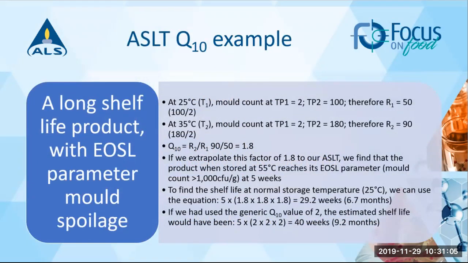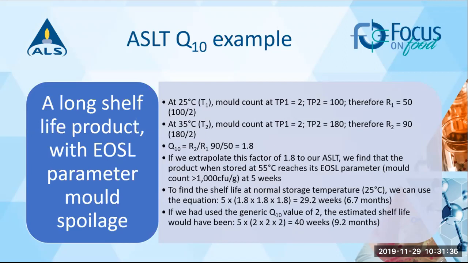So this slide shows a quick worked example of the Q10 factor as applied to a long shelf life product where the end of shelf life parameter is mold spoilage. Please note, this is a theoretical model. It's purely designed to demonstrate how the Q10 approach can be applied and used to provide a more accurate estimated shelf life. It's not based on a real product.